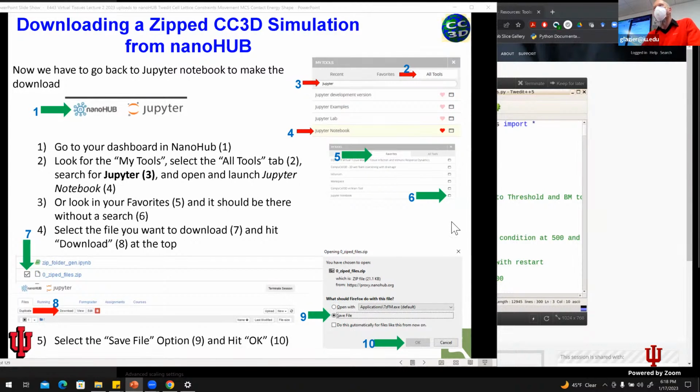That's a relatively complicated 3D simulation. One thing you will find with nanoHUB is that sometimes it gives you a lot of CPU time and it's very fast, and sometimes it's slow. It's a public server, and so it depends a lot on how many people are using it. We've benchmarked it. It's usually a little bit slower than running it locally, but on average, it's actually pretty fast. But there are times when it's slow.